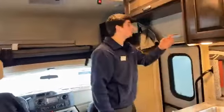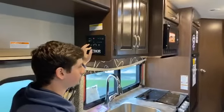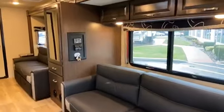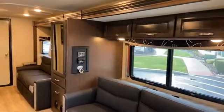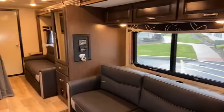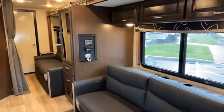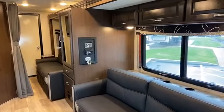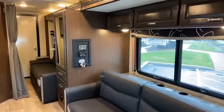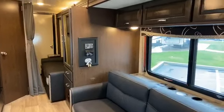I'm going to go ahead and bring the slide room in. It is an electric slide system, so the thing to remember when you're doing this is hold retract until it is all the way in and stops moving. One of the great designs too, as I move the slide room in, that I'm reminded of is even with the slide room completely in, as far as it goes, you can still sit on the couches, get to the bathroom. There isn't anything that really gets completely cut off. If you needed to get to the garage in the back, you could just go through from the outside.